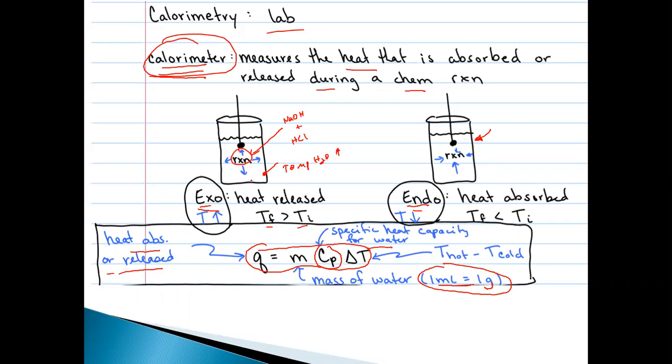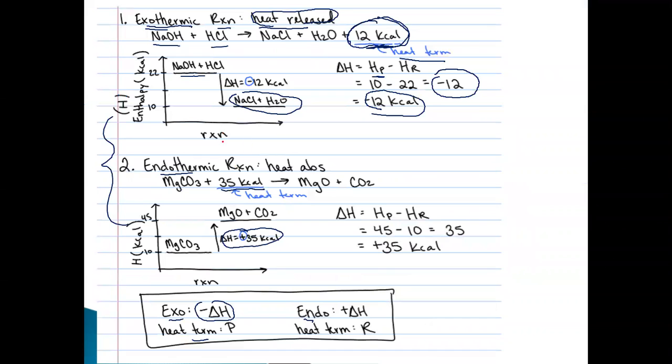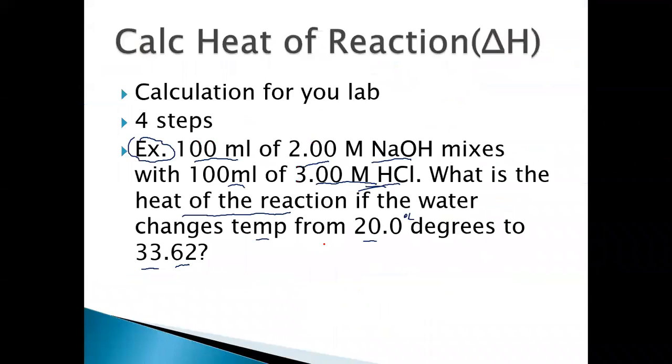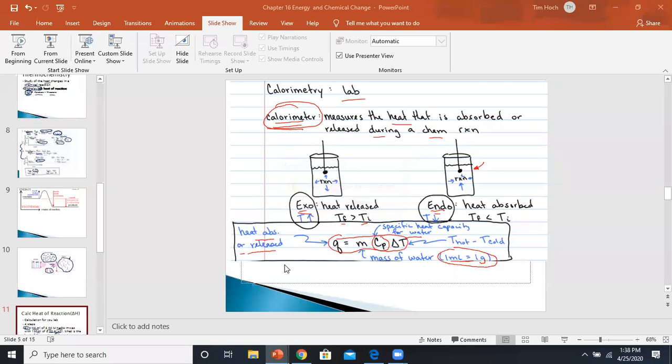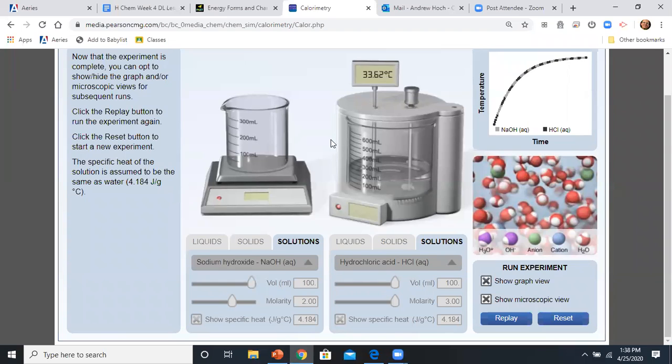So as that temperature rose, that gives us a big indicator that this is going to be an exothermic reaction. We actually released some heat. So heat was released. When we say released, it's released into the aqueous solution. That's one thing that I think some students struggle with initially when they're doing these problems. When you mix these things together, there's our final temperature of 33.62 degrees Celsius. So we were actually able to see this temperature rise.